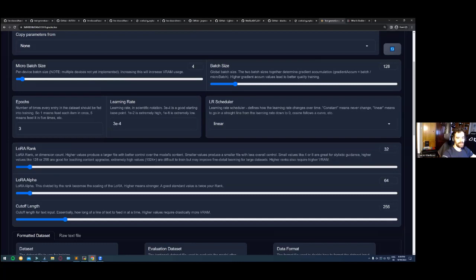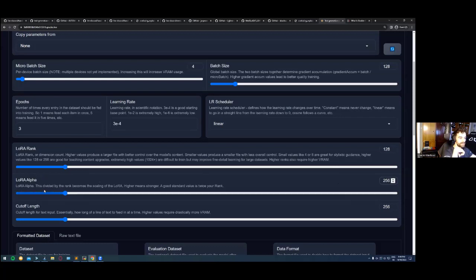So I really recommend that the rank of the matrix, and this is the maximum amount of rows or columns in the rank of the LoRA matrix, be 64 or 128, probably 128 here. The higher the rank, of course, the more computational power and more RAM required in order to store all the values in the matrix. The alpha should always be probably twice the rank. So in our case, it should be 256.